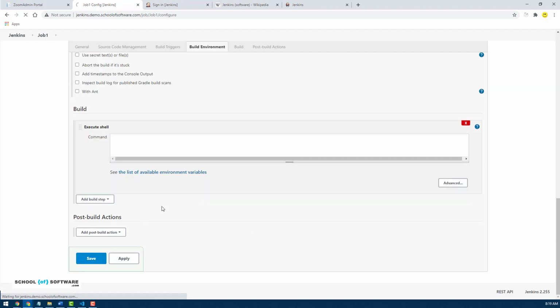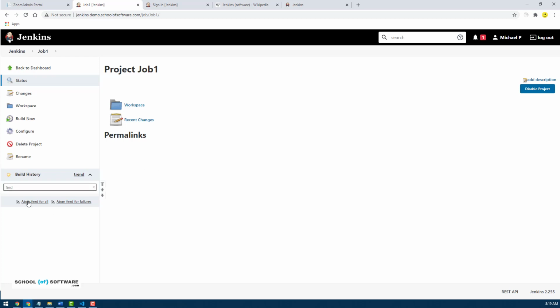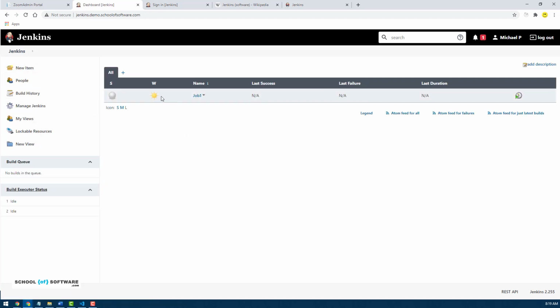If you save this project here, now if you go back to home, click on Jenkins, you will see your job here, and you can create tabs based on job name, so it'll be easier to navigate through certain jobs. Let's say dev, production, different environments. That's kind of the standard in terms of navigating to different jobs. But if you only have a handful of jobs, it's easy to just leave it in the All section.